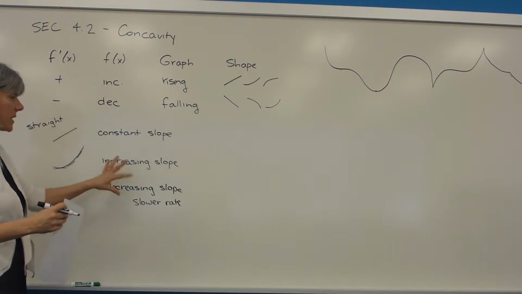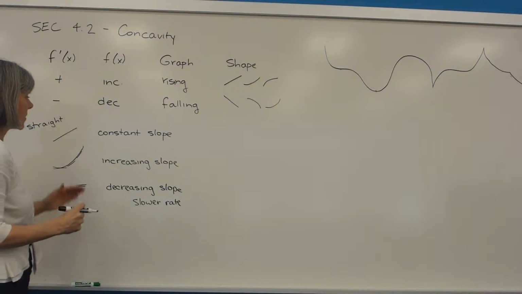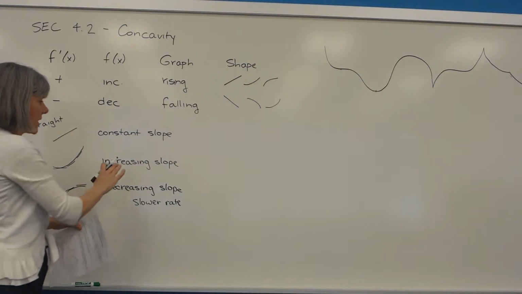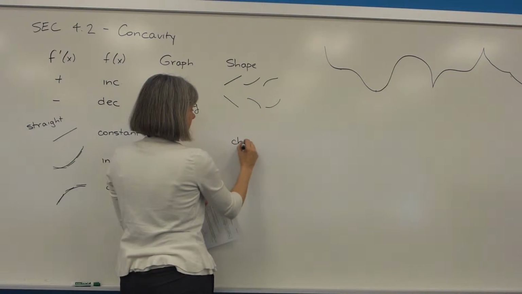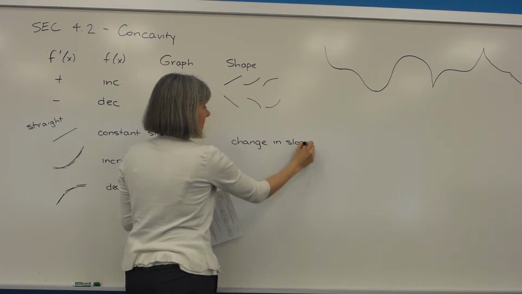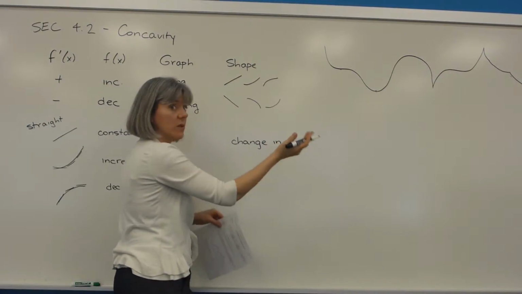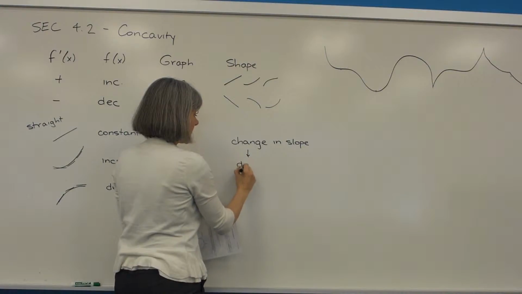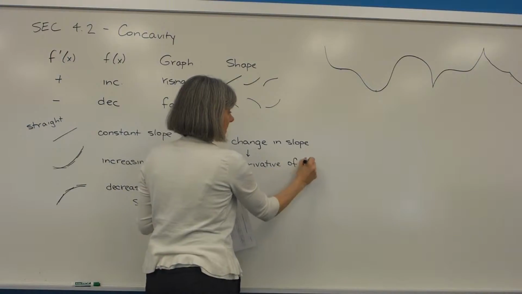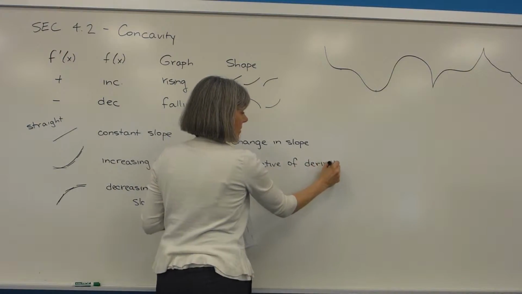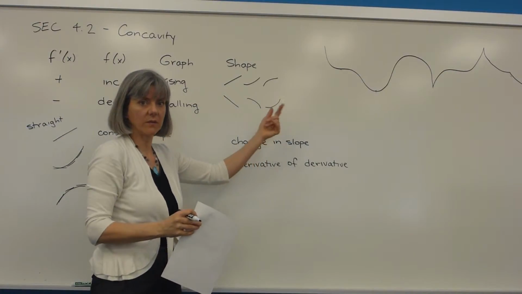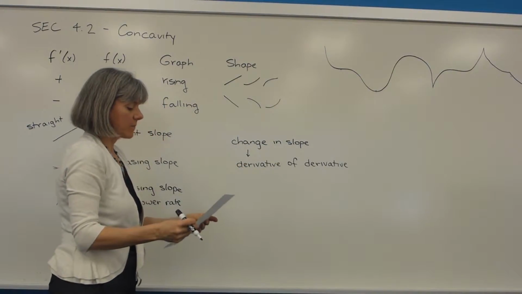Anytime we're talking about rate and increasing and decreasing, that makes us think of derivatives. But now we're talking about how the slope is changing. Because we're talking about a change in slope, change in is derivative, slope is already derivative, so if we translate this, we're saying, what is the derivative of the derivative? Can we do that? Well, sure. You can take the derivative of anything, so just because it happens to be the derivative of something else doesn't change that.